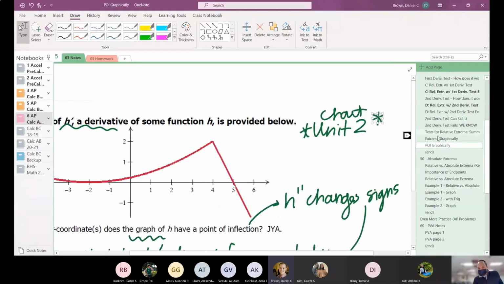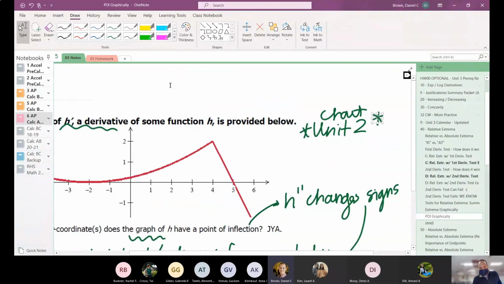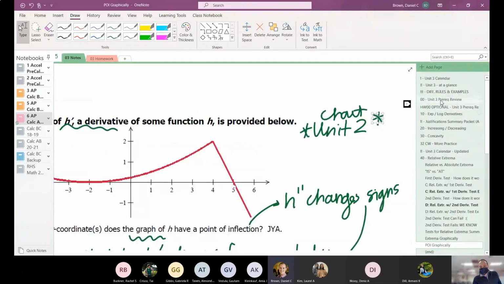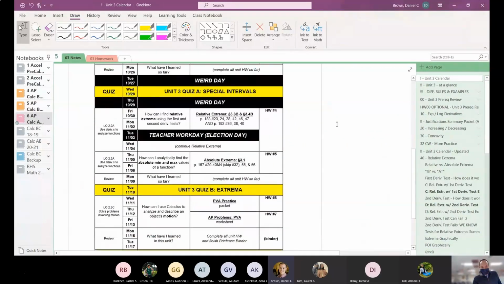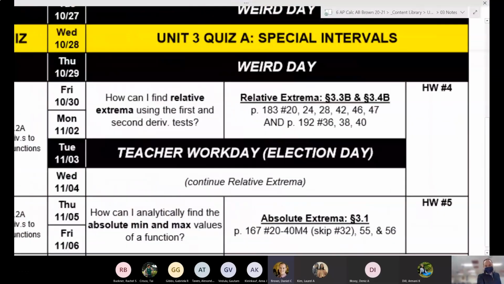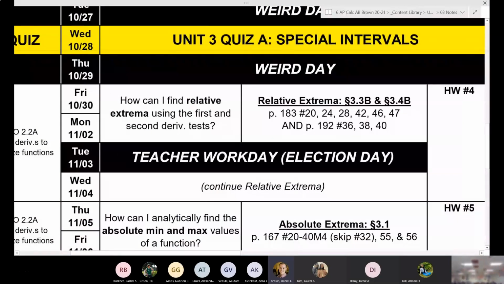So what I want you working on today is basically the homework. The homework you're working on is this relative extrema homework. Again, I just try to choose the numbers that would give you the best practice. Some of these have a little more algebra than others. The ones on page 183 tend to focus on the first derivative test. You're going to be making a lot of sign charts. The 192 page is going to be focused on the second derivative. Some of you have a habit of doing only half the homework. This would not be a good one to just do the first half. You definitely want to make sure you do some problems from page 192.